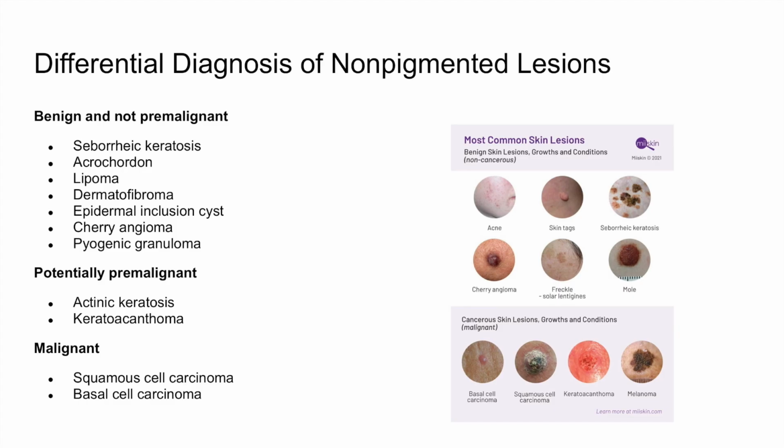Actinic keratosis is a precursor to squamous cell carcinoma, while keratoacanthoma is generally managed as a form of squamous cell carcinoma rather than simply observed. Basal cell carcinoma often appears pearly and ulcerated with telangiectasias, whereas squamous cell carcinoma is commonly scaly, keratotic, or indurated. Always remember that amelanotic melanoma, so no-color melanoma, can also present as a pink or red lesion. Amelanotic just means no melanin, which is commonly brown.